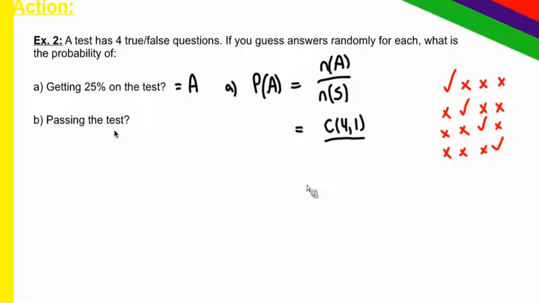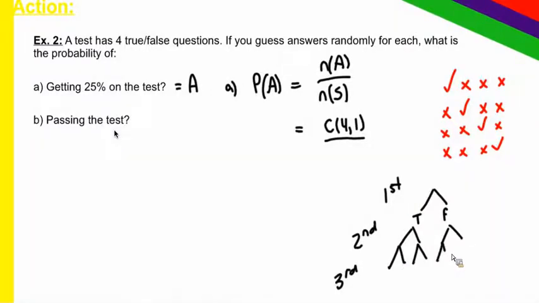If you think about each question kind of being a level, you can model this using a tree diagram. So we could say that the first question could be true or false, and then from there we have the second and the third and so on. If we did 4 of these levels, so to speak, and each level is going to have 2 branches coming from it, because there are 2 possibilities, we can determine the total number.